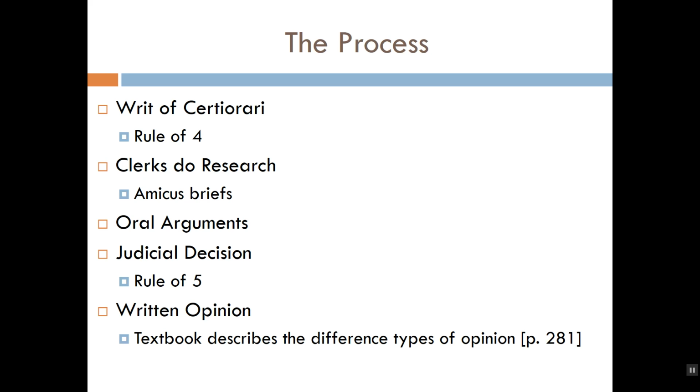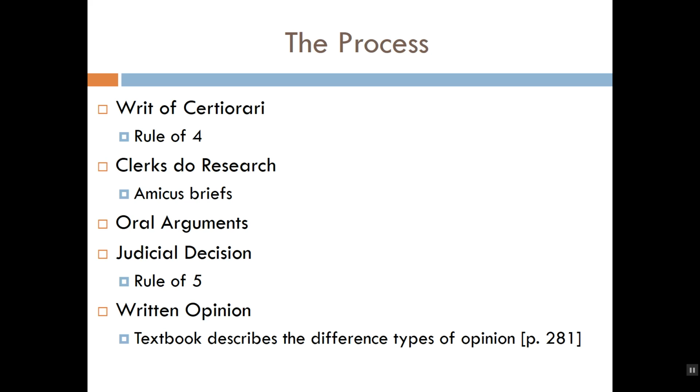Well, the first step in the process is for the court to issue what we call a writ of certiorari. That's W-R-I-T of C-E-R-T-I-O-R-A-R-I, a writ of certiorari. And that's basically just a fancy, unnecessarily Latin term, meaning invitation to be heard by the court. So a writ of certiorari is a written invitation asking you to bring your case or dispute to be heard before the Supreme Court. And in order to grant a writ of certiorari, the court has established that it must satisfy what we call the Rule of Four.